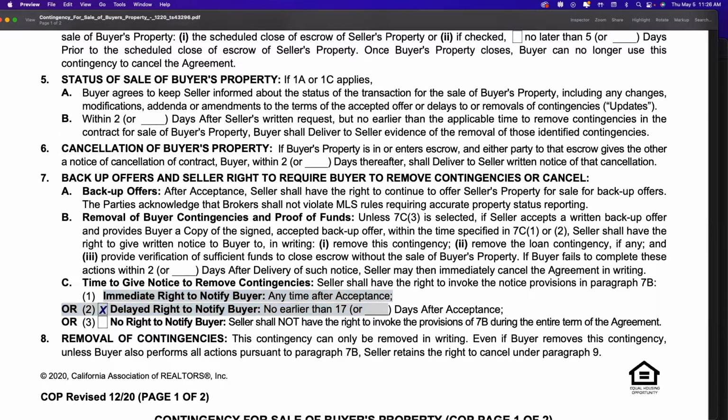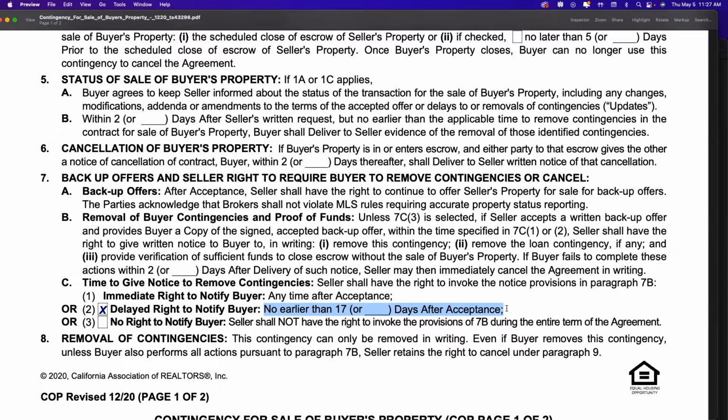And that's it. So then what we need to do, to protect ourselves as the buyer's agent, is we check off this box that says delayed right to notify. So no earlier than 17 days after acceptance. So now in the same scenario, Jesus has written an offer. I've accepted it. He's checked that box for delayed right to notify buyer. He has 17 days before I can ask him to remove his contingency.